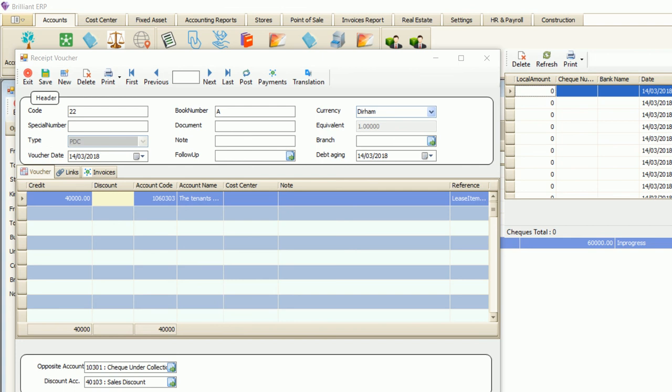Okay, this 40,000, he will pay 20,000, check number blah blah, and 20,000, check number whatever. The first one dated, and second one, and if you want to write some notes, and save.